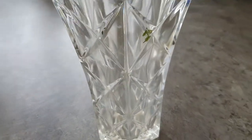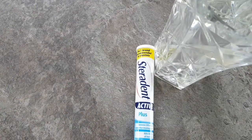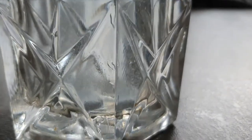So first of all, fill the vase to the brim with water, and you can grab some of these. These are Steradent. These are used to clean dentures and teeth. You just need to grab one of these and pop it in the vase. Leave this for as long as you can.